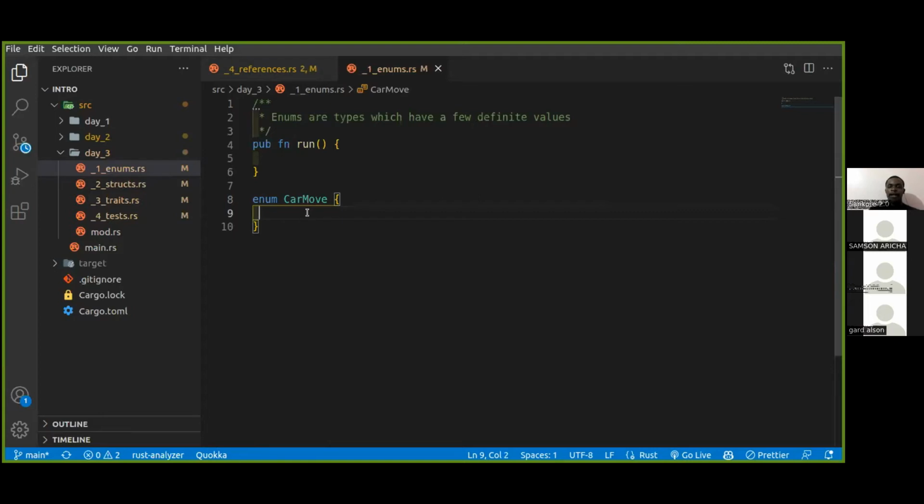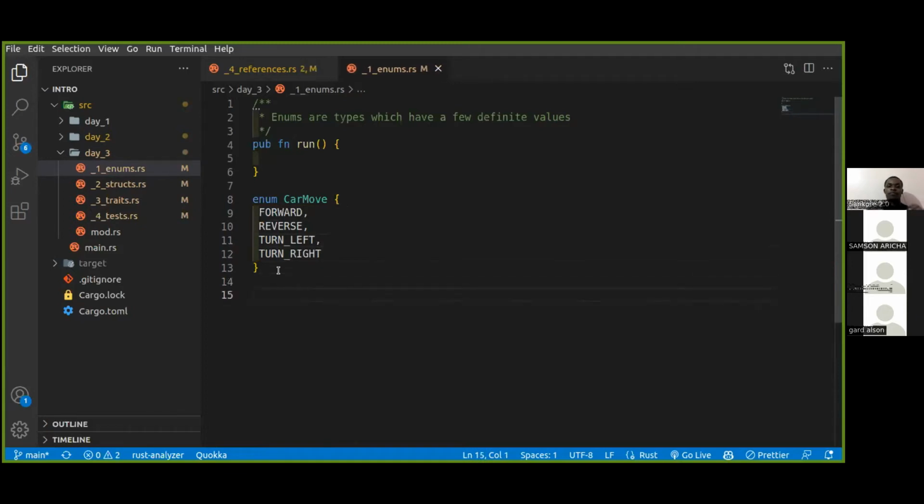So a car can move forward, right? A car can reverse, right? Then a car can make a turn. So a car can turn left. A car can turn right. Okay, so let's assume this is our enum.